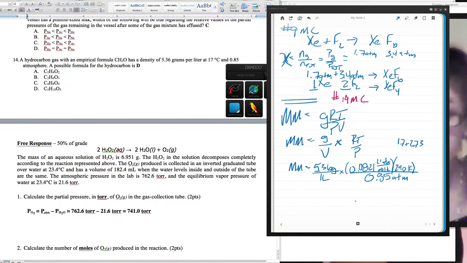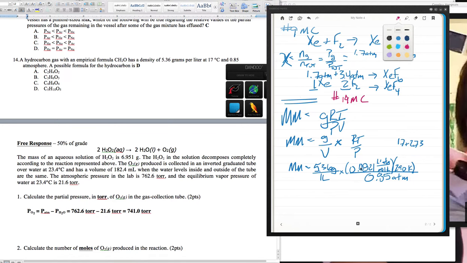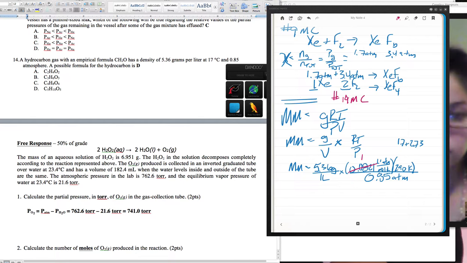Now, this had some good things and some bad things, but this is what I did. The 0.0821 is kind of close to the 0.85. It was 0.08 versus 0.8. So I just said this is pretty close to saying, and I'm going to change font so it's a little bit easier to see what I'm doing. I said this right here became 1 and this number became 10. Does that make sense?